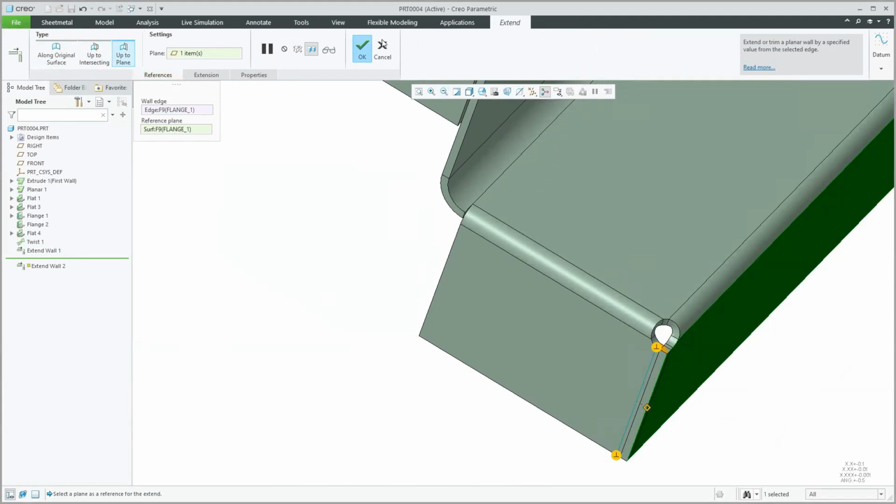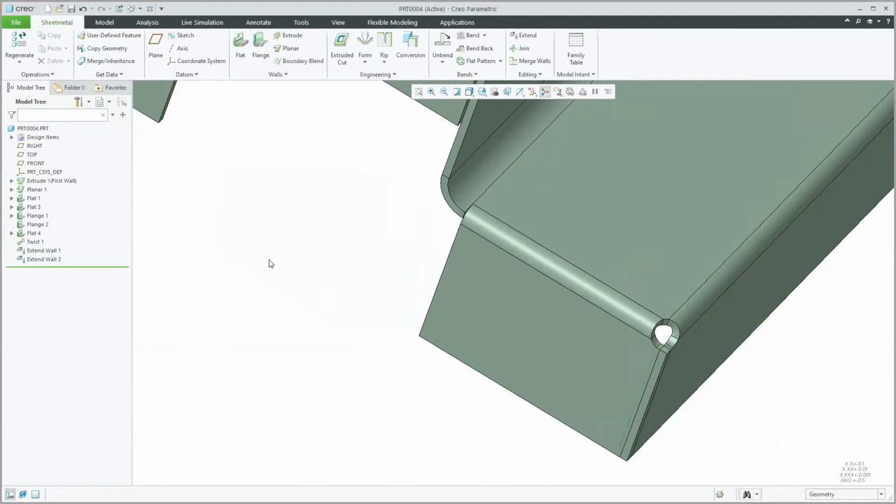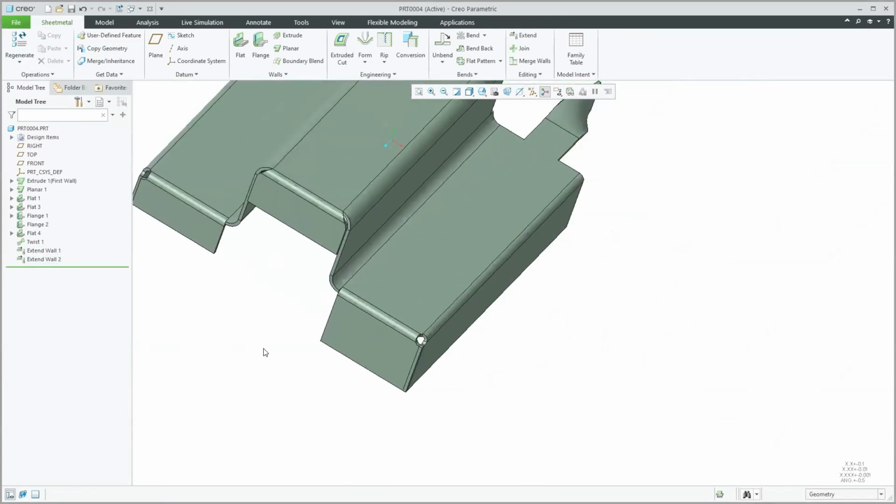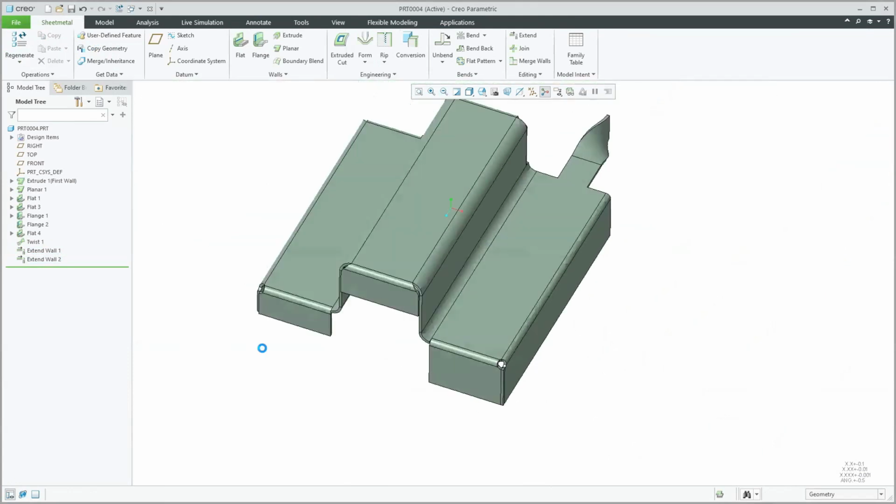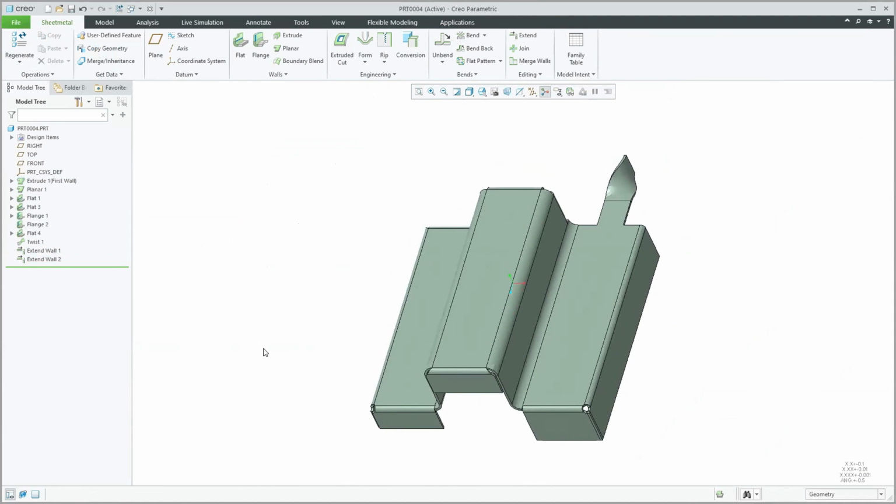So it looks like I got the front face. Well, I'll just live with the overlap for right now. But those were the different sheet metal wall options I wanted to go through and show everybody. So at this point, I guess I'm open to questions if there are any.